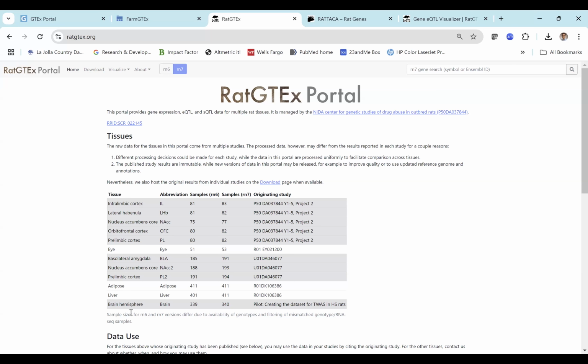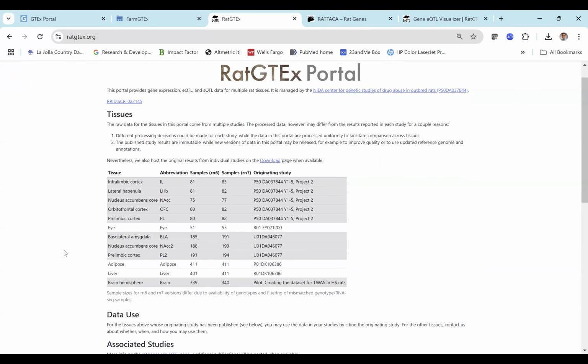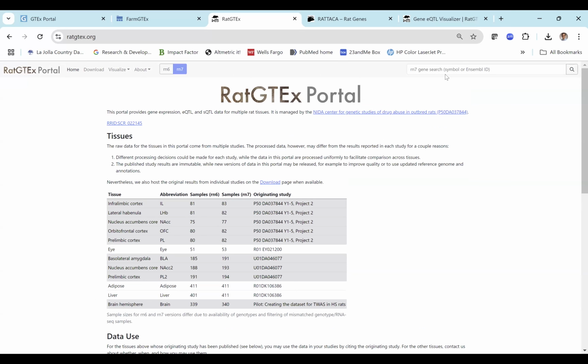We have a pretty big set of data from the brain hemisphere, we call it. So it's basically one brain cut sagittally, and we took the right or the left, I don't remember, but consistently one side of the brain, the other side is in the freezer, if anybody has good ideas of what we should do with it. And then a number of other more specific brain regions. There's also eyes here. Turns out we had a collaborator that was interested in eyes and made a relatively small data set.